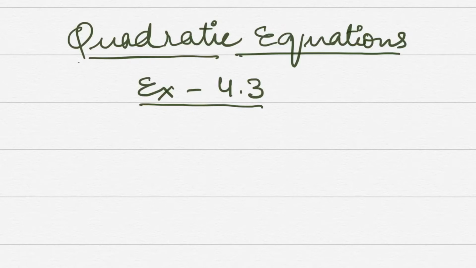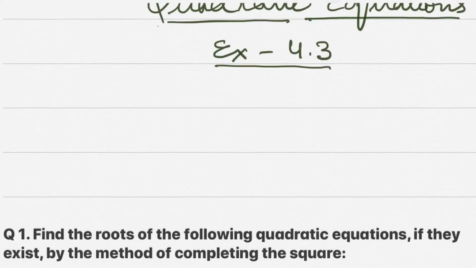In this whole exercise, it is about the completing square method. So completing a square means (a plus b) whole square. So we have to get my equation in the form of (a plus b) whole square. So I have to make the three terms as a square plus b square plus 2ab, or a square plus b square minus 2ab. Those are the two forms in which I have to bring it.